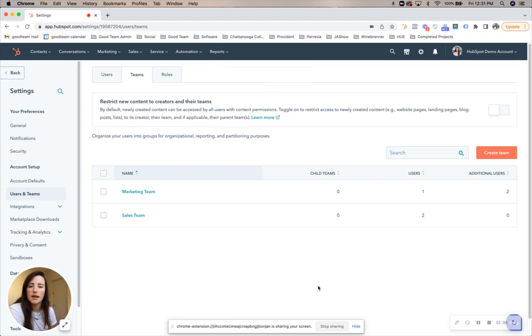It's pretty simple, actually. The reason why you would want to create a team is so that you can send internal notifications to a team via workflows or form fills instead of having to designate a specific user within a workflow. It makes it easier when you're in the hiring or firing process to remove or add new users to your HubSpot account. It's probably the easiest way to manage internal changes to make sure that nobody gets left out of a workflow.